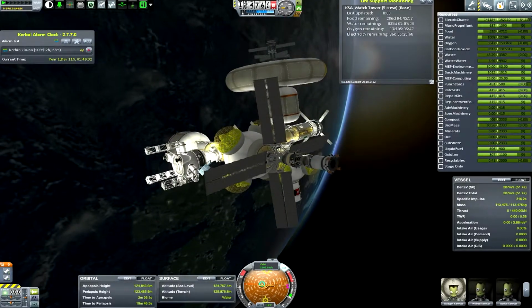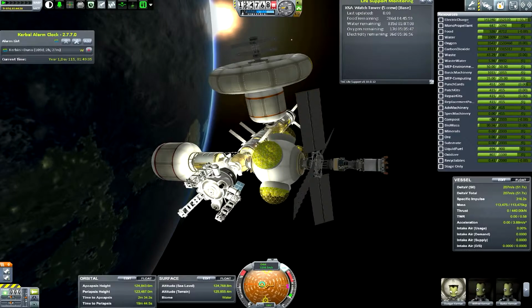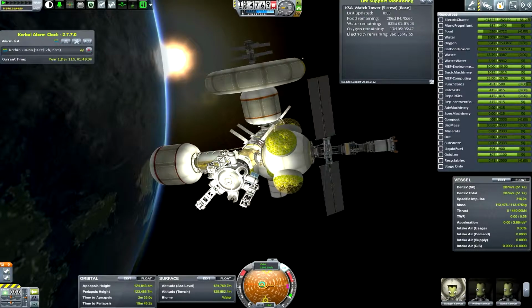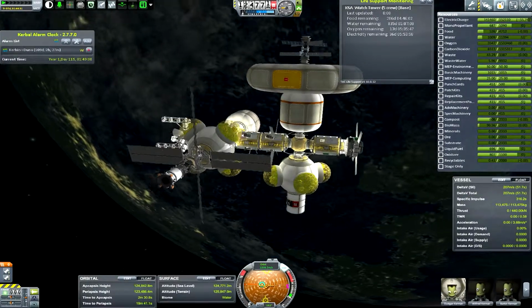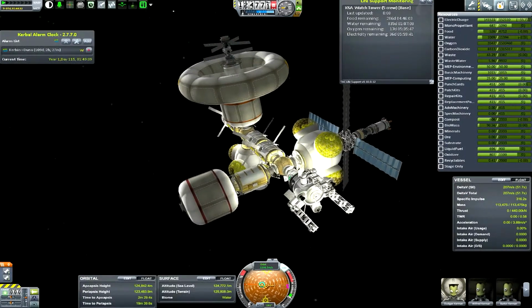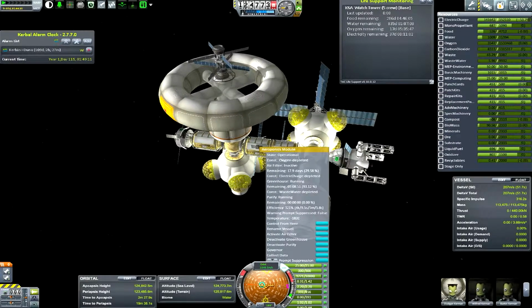I've tried everything that I can think of to get this to stay working right, and it never has. And I've got more than enough room for 5 Kerbals, and it's only showing that I have the ability to run at 4 Kerbals, if I'm understanding this right.